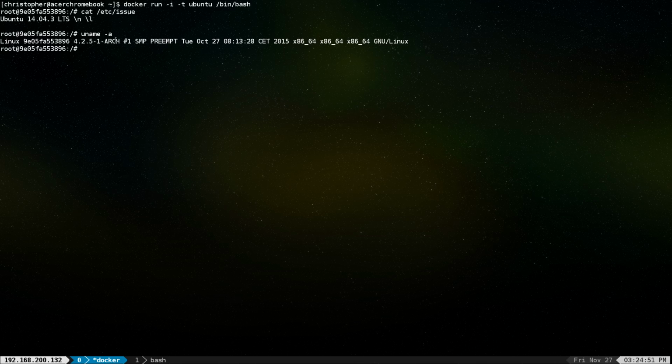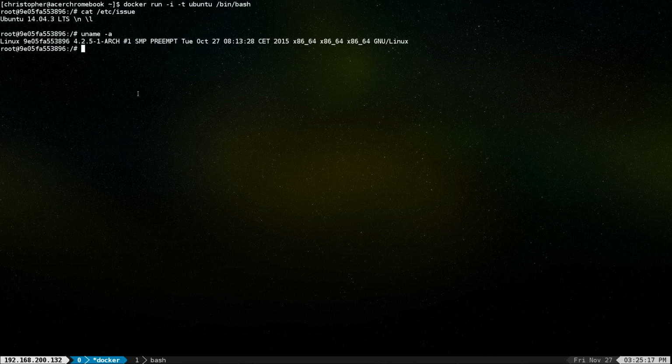So that's one of the basics of Docker. It runs the kernel from the host system. So it's kind of cool. I'm running an Ubuntu environment, and yet I'm also running the Arch Linux kernel.